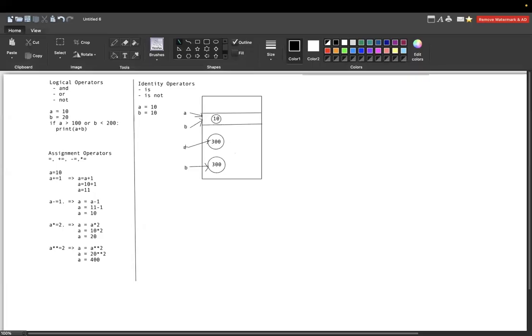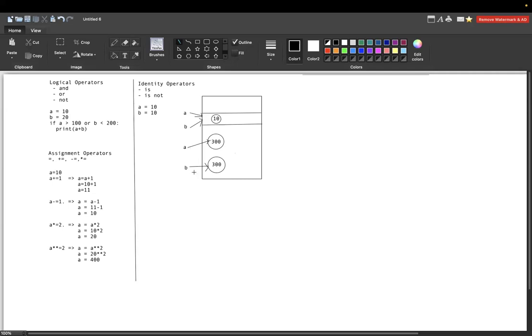So if you ask whether A is B, it is going to return false, because they are pointing to different addresses. The is operator is meant for reference comparison, checking whether the values of A and B are referenced to the same object or not.